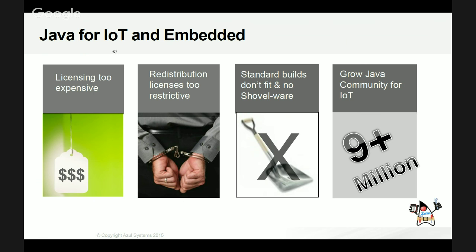So what actually happened, at least from my perspective, is that the growth of Java, especially in the space of embedded IoT, has been very much hindered, if you will. And I believe that removing these restrictions would allow Java to be more prevalent and have developers be able to use Java more than ever before, and really grow this whole IoT space that's based on Java that everyone likes to use.